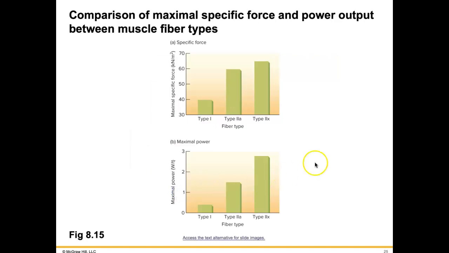And here we are going to compare the force and power outputs. So here, similar to our shortening velocity, our fast glycolytic is going to have a high amount of force, whereas the type 1 cannot produce as much force. And our power outputs, we see that we are really great at producing power within our fast glycolytic, whereas with our type 1, it is minimal.